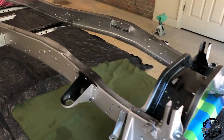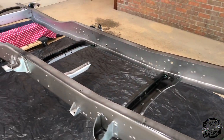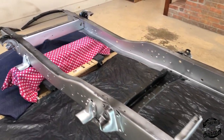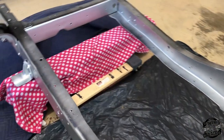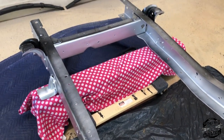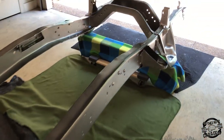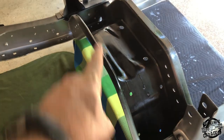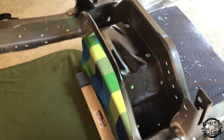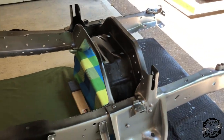I've used about five cans of paint on the first side and I've got the frame flipped over. Now I need to Scotch-Brite the top part of the frame — this front section and the cross member that goes below the engine and oil pan. Then I'll wipe it down with the grease and wax remover before I get back to painting.